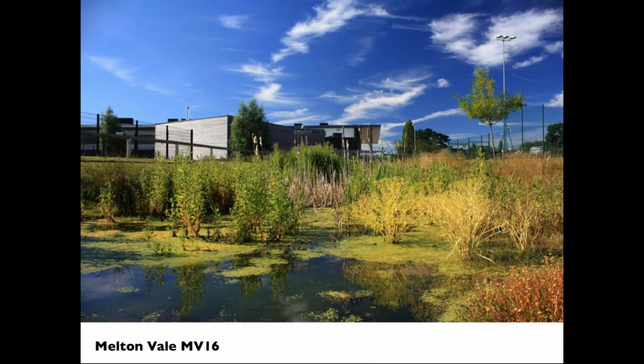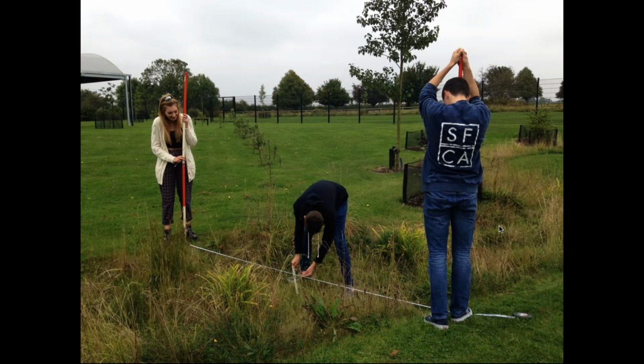And in schools we have a particular opportunity, I think. This is a scheme called Melton Vale Post-16 Centre in Melton Mowbray. It's very highly regarded. It's quite treasured by the people who work there, the staff and also the students, and it's designed for learning. And it's something that we monitor quite carefully, building up a relationship with the teaching staff and encouraging them to actually get students outside working in this landscape. It's not just SuDS, of course, there are other things there, but getting them to work with the landscape and understand how natural processes can operate and how our intervention can assist in that.